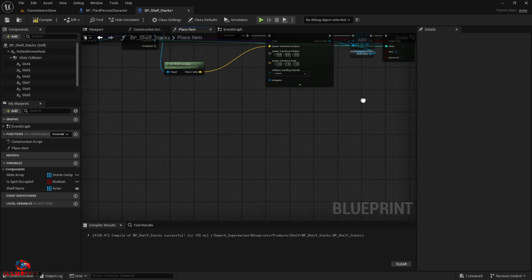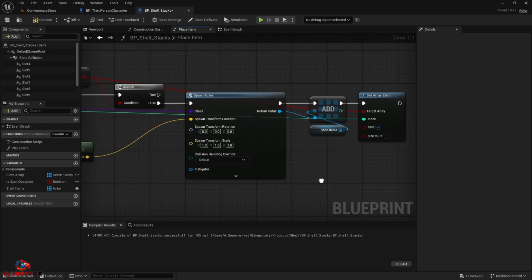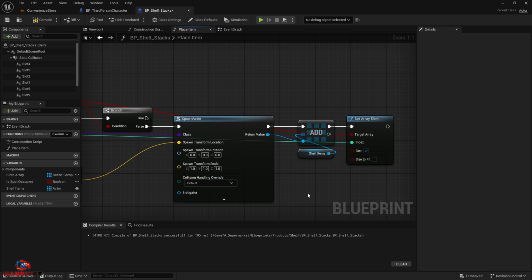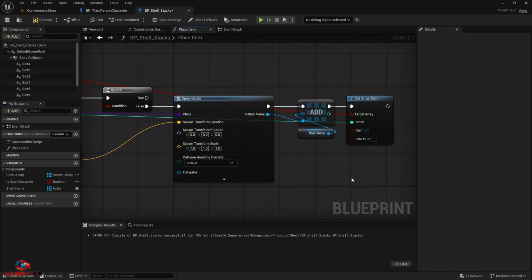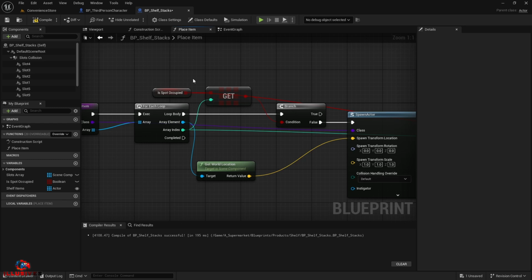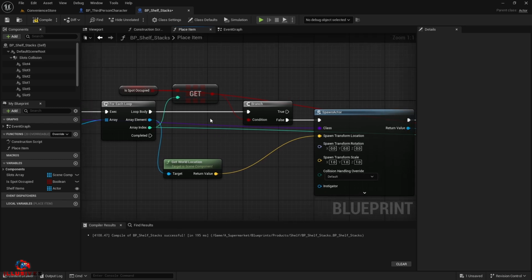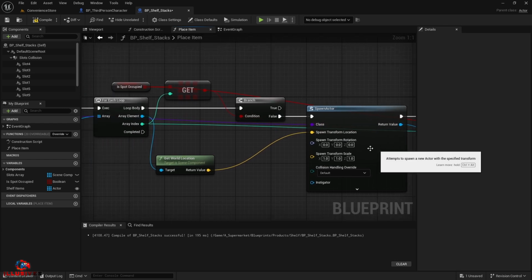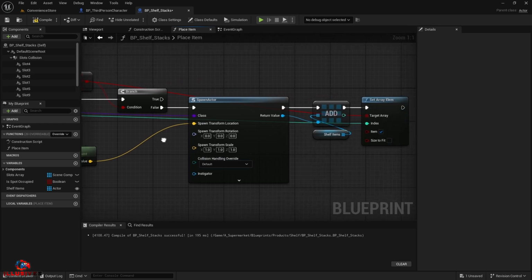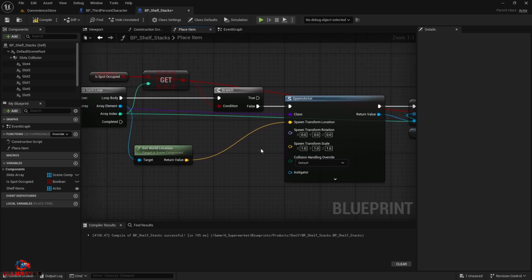So let's remove this code. This one is very interesting. I forgot to show it in my scratch code, so I'm showing it right now. What is this one doing? Here we are checking whether the slot we are trying to spawn the item in is occupied or not. If not, then do things, right? In any code, if you see that we are checking a variable is false, then do that. Of course, we need to make it true somewhere, right? To make this true, we are following this step.